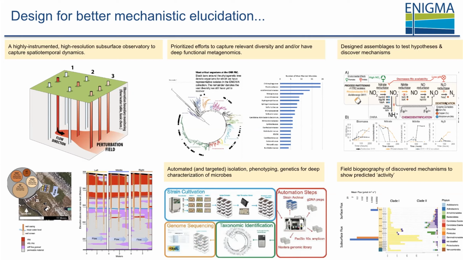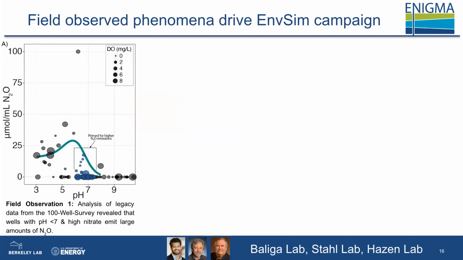Once you figure out what the critical mechanisms are in the laboratory that we think are operating in these SynComs, we can then look for the signatures of those mechanisms back out in the metagenomic data. This is just an example where we happen to have one of those cores I showed you, one of these cores that we take down one of these wells here, where as a function of depth, we expect to see two different groups of nitrate reduction genes to be differentially distributed, and indeed we see these differences in that distribution in space. Okay, that gives you some overview of what we're on about. So let's think about how we drive these things, then we'll get into the KBase workflows.